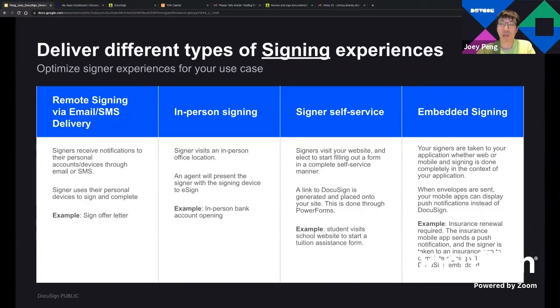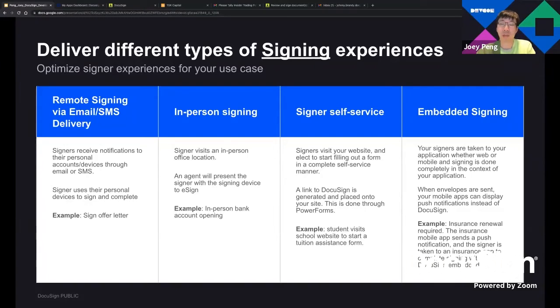Lastly, you may want to embed the signing experience in your application and handle the user experience and flow yourself. In this case, you may have an app or website that your signers use. Imagine an insurance app, for example. When your policy is up, the insurance app sends a push notification saying, hey, it's time to renew. And you may also get an email from the insurance company as well. DocuSign doesn't send the signer anything. But once you open the insurance app, then it presents to you a document ready to sign embedded in the app itself. This gives a seamless way to use DocuSign in your application.